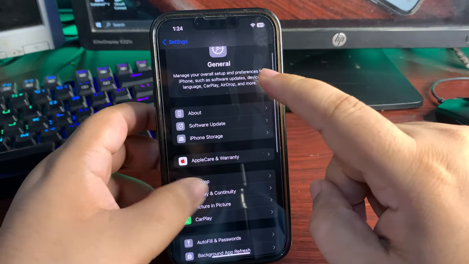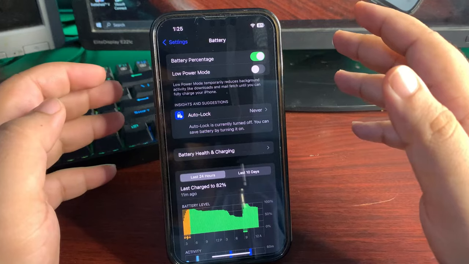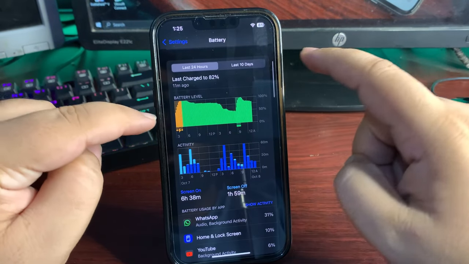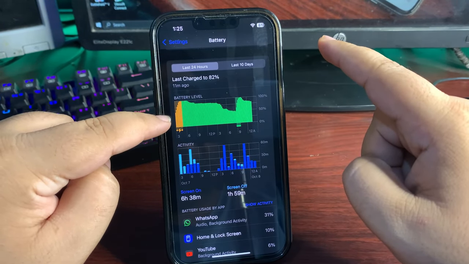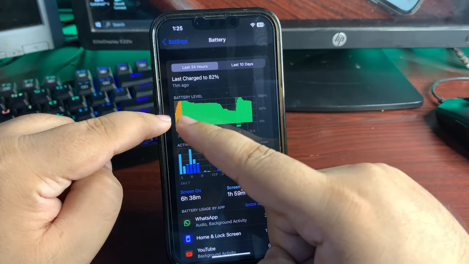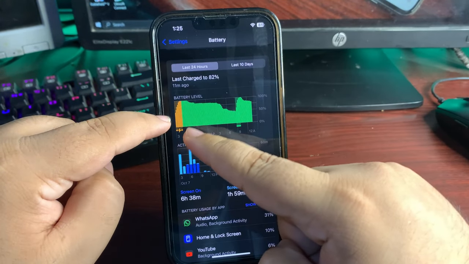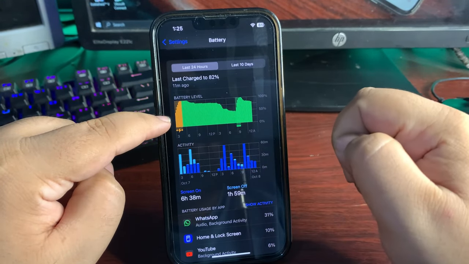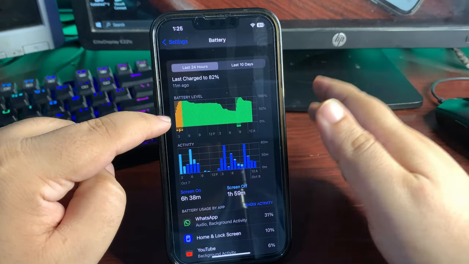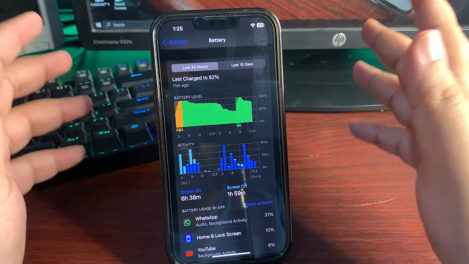Also, there is a small change I want to mention. When you go to the settings and then to the battery section, this change is available with iOS 18. There is a slightly orange, slightly yellowish color that is not of low power mode. It is of slow charging. So if you connect any slow charger, in the battery section of settings it will now show that the charger is slow. It is a small simple update, but it is going to be very useful for many people.